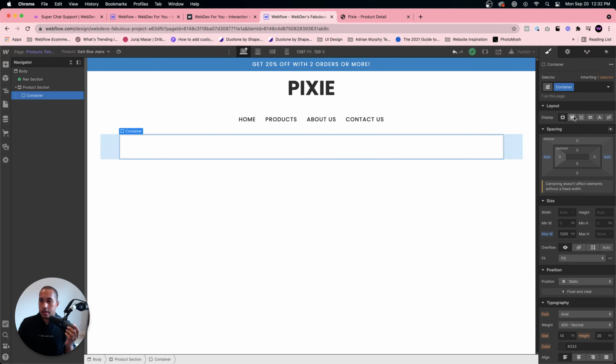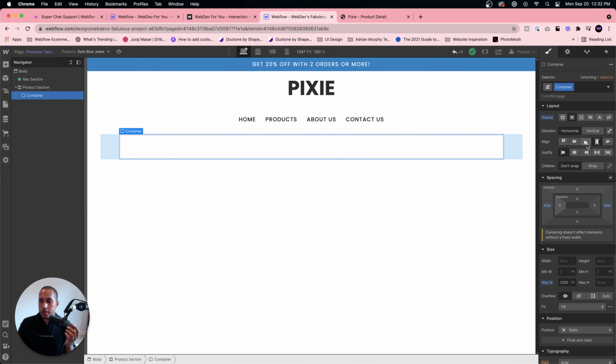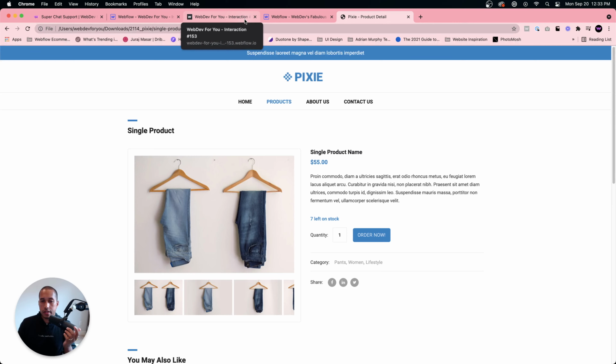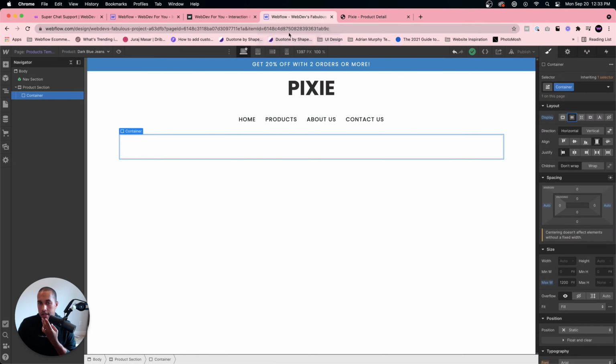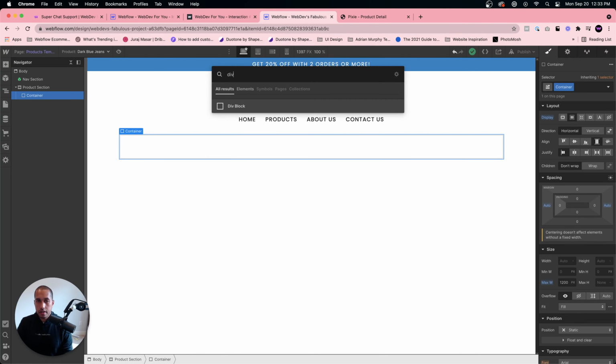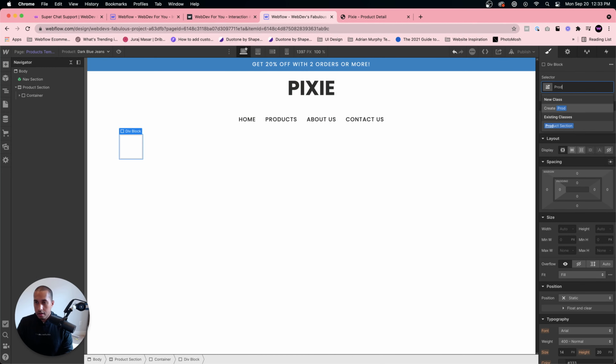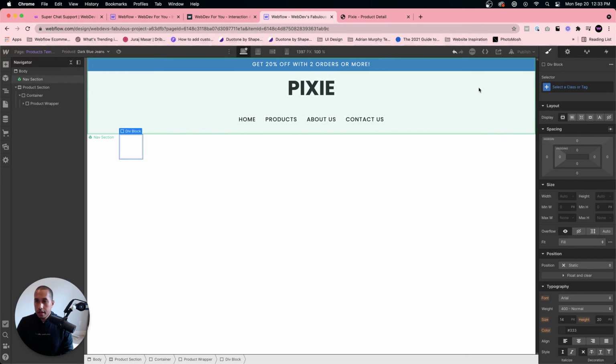So within the container, we'll set it to flex and justify left and align stretch. And let's see how I want to do this. Yeah, let me add a wrapper in here. So let me add a div block, and I'll call this product wrapper. And we'll do a left and right side. So product left, and I'll say, let's see here.